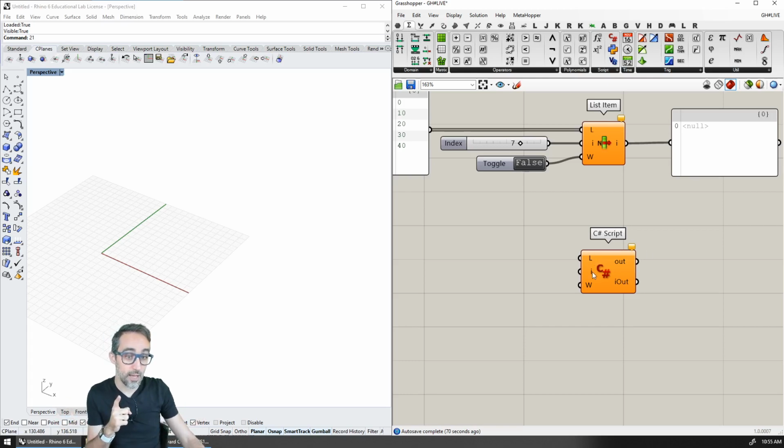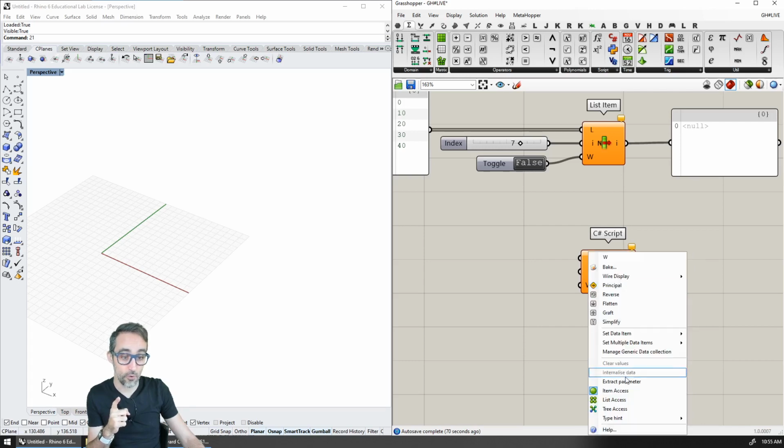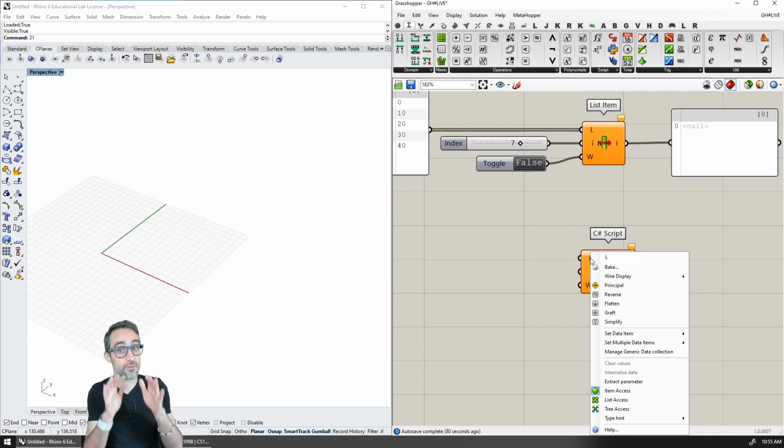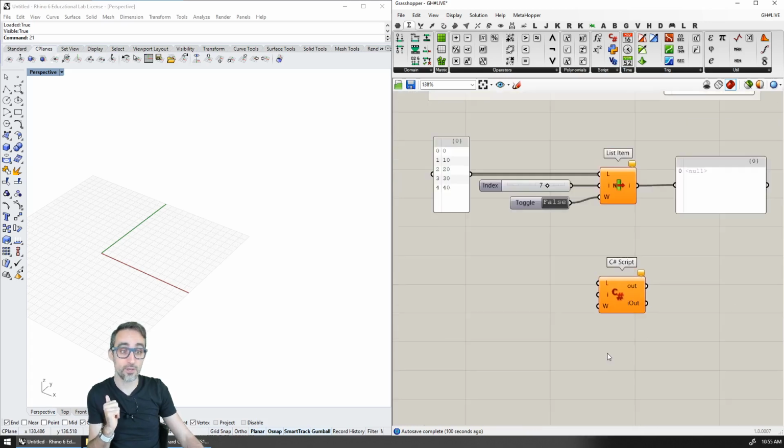And also very important, I have left item access for W and for I, but for L, because for this one particular component, I do not want to look at each one of the elements in particular, but I want to look at the list as a whole, so that I can cherry pick from each one of them. It is important that we switch from item access to list access, so that when we are inside of the component, instead of having access to only one element of the list 5 times, I want to have access to all the 5 elements together as a list. Okay, this is very important for this one.